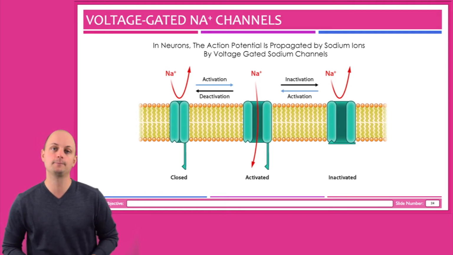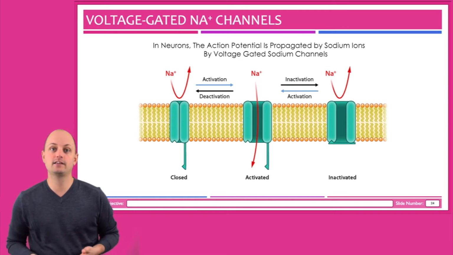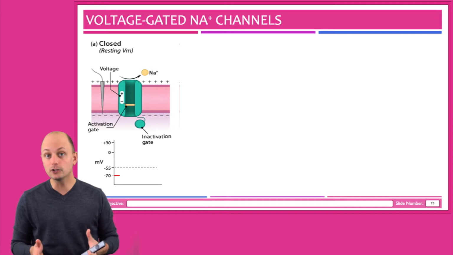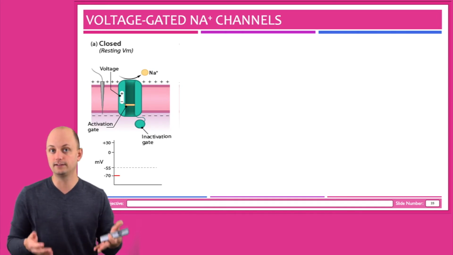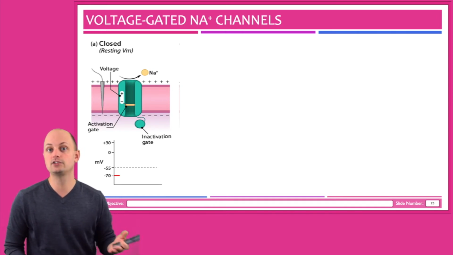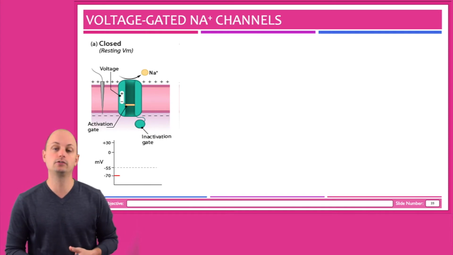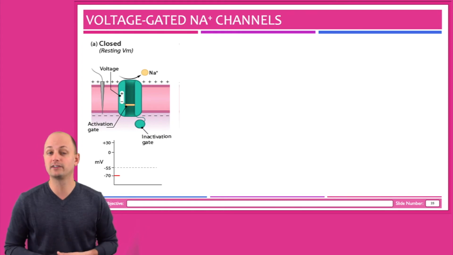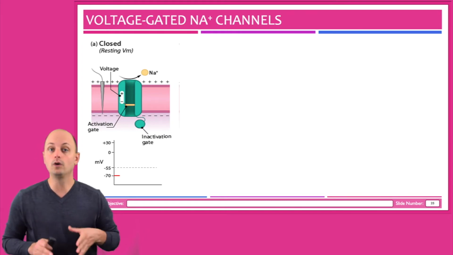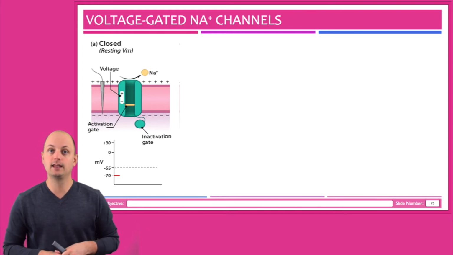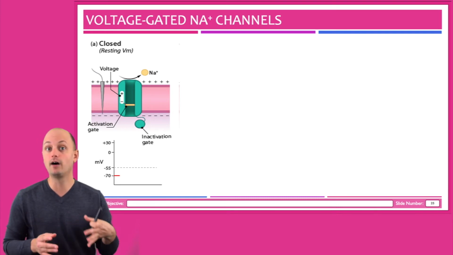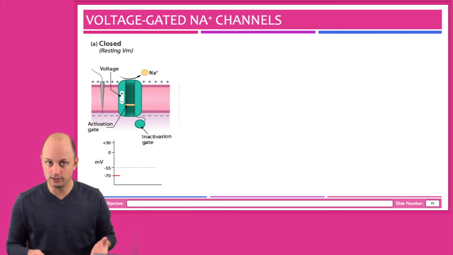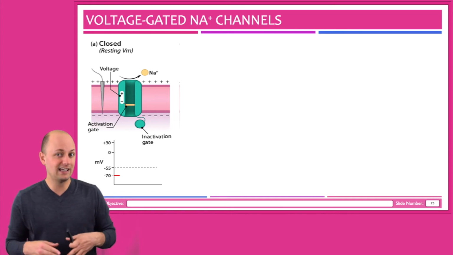To try to help us understand this a little bit better, here's another diagram which is representing a single voltage-gated sodium channel up at the top, and we're correlating the changes that it makes to membrane potential down at the bottom. So in this diagram, the two doors on the channel are represented a little bit more clearly. One door is known as the activation gate, and it's represented by the yellow bar at the center of the channel. The second door is known as the inactivation gate, and that's the ball and chain looking structure down at the bottom.